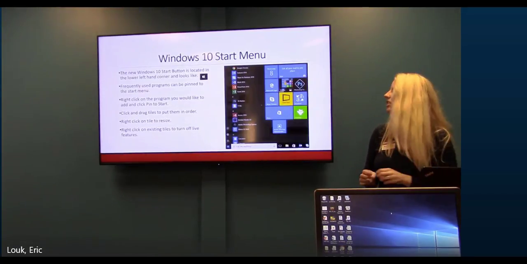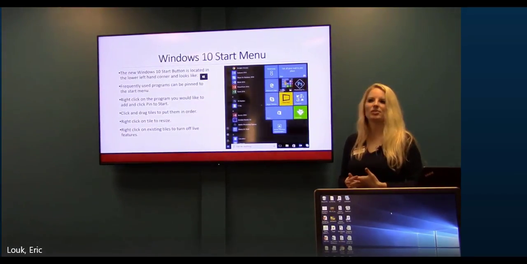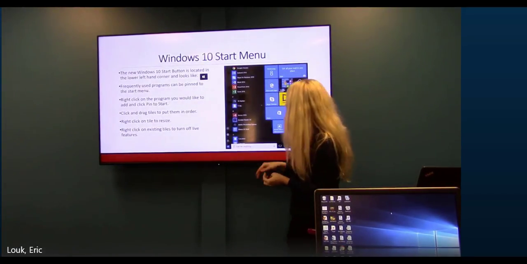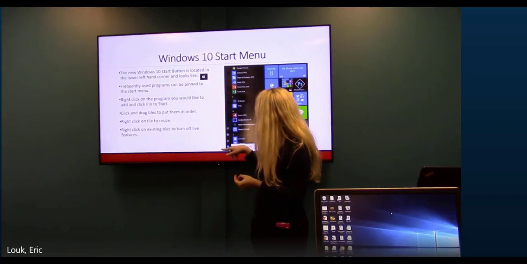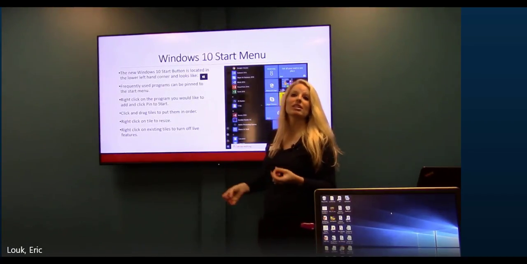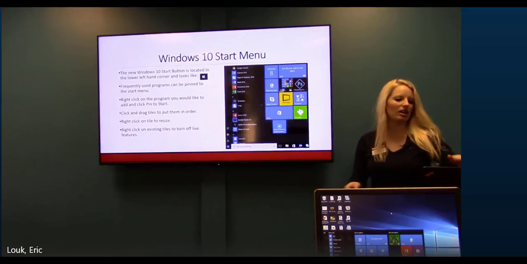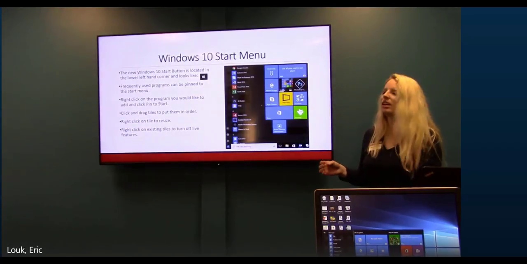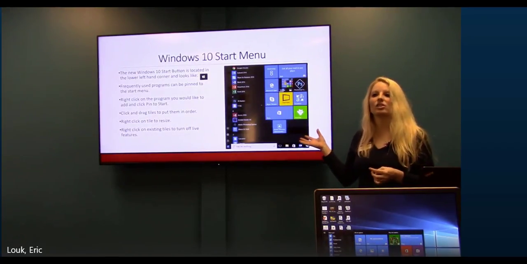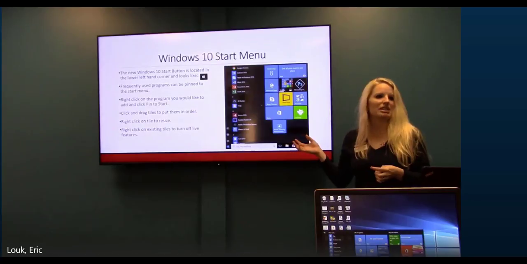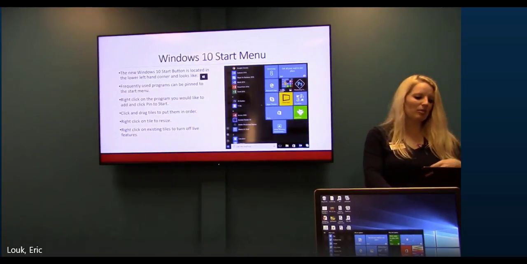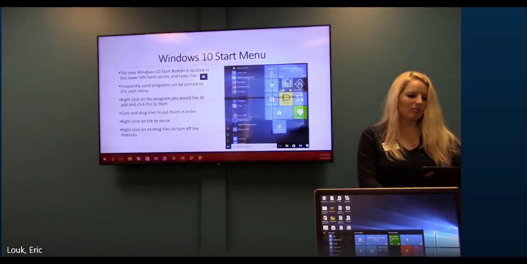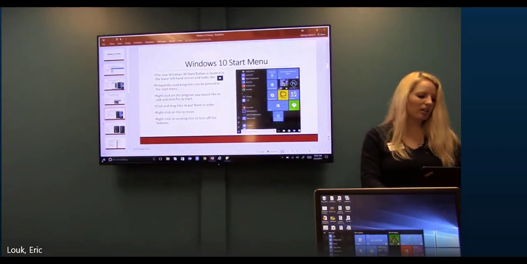Okay, so let's take a look in a little more detail at the Start menu. To open the Start menu, you can click in the bottom lower left-hand corner on the Start button, or you can click on the Windows button, which is located 2 buttons to the left of your spacebar on your keyboard. So we can customize the Start menu to find programs easier. Let me show you what I mean by that. I'm going to escape out of my PowerPoint and click on my Start button.